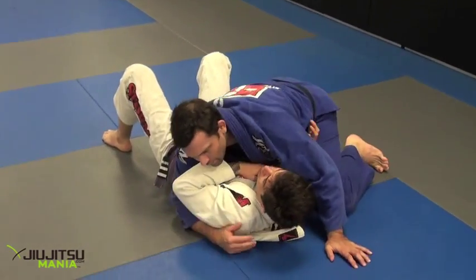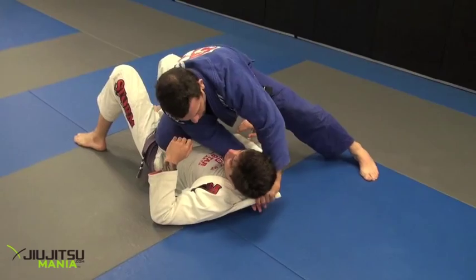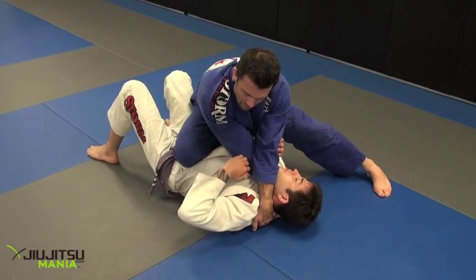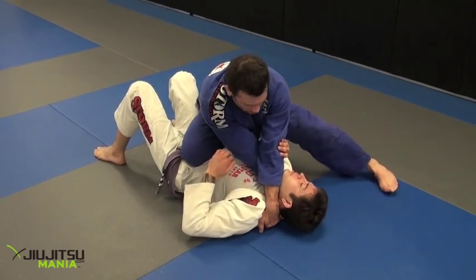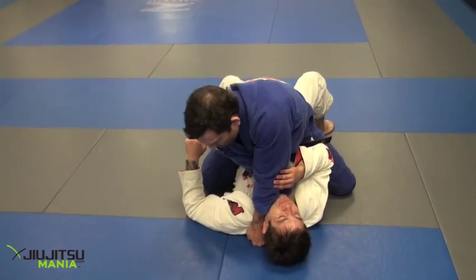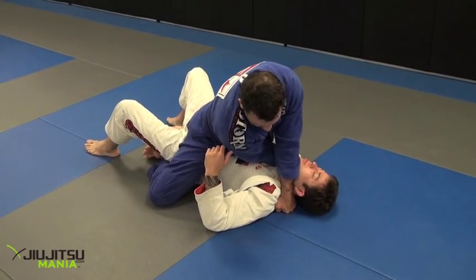So again, second scenario — and a much smarter scenario for him — is that he goes after my forearms. I was able to get the first grip in, the second one in, and then he starts bringing his forearms up and really digging after the arms. So we've got to improve position first; I'm not going to simply try to squeeze. We bring our left knee down towards the ground, the left foot starts its slide underneath the legs, slide the right knee heavy to the mat, right foot loops over, and we widen our knees and lock our feet to a cross legged mount.